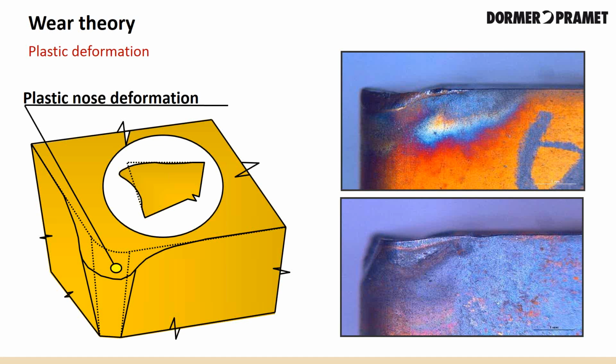So what causes the heat? Friction. The number of feet of material passing the cutting edge every minute, which is called surface feet per minute. And what causes the pressure? Feed rate. The harder you try to feed the tool, the more tool pressure there is. Therefore, reducing speed, feed, or a combination of both will help with plastic deformation.